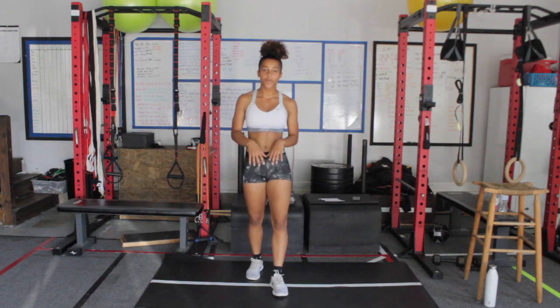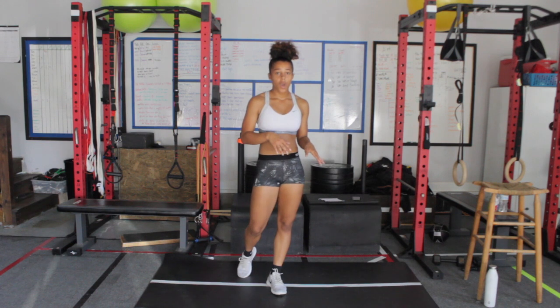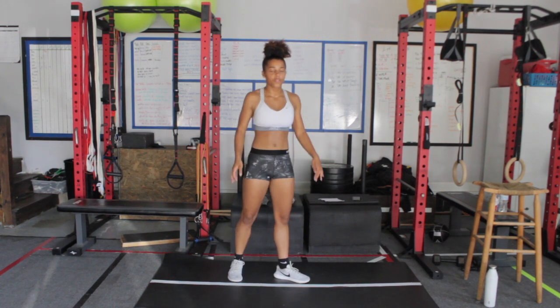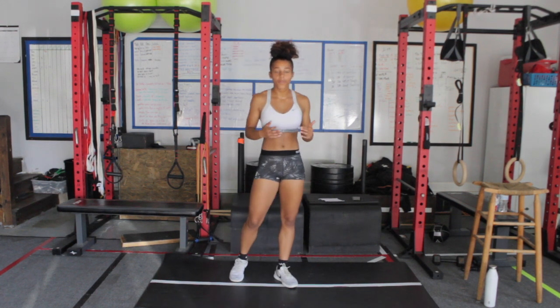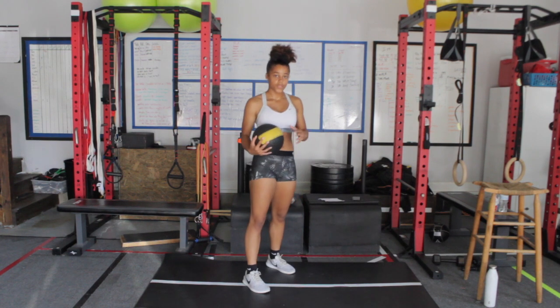Basically, your goal with a burpee, if you're going to be adding a push-up, you want to do the push-up as soon as you hit the ground to just keep the momentum going. It's really just more of a springy movement rather than actually doing a full-on push-up for every burpee. So the most advanced version of a burpee that I have for you guys today is with a ball, and that's what this looks like.